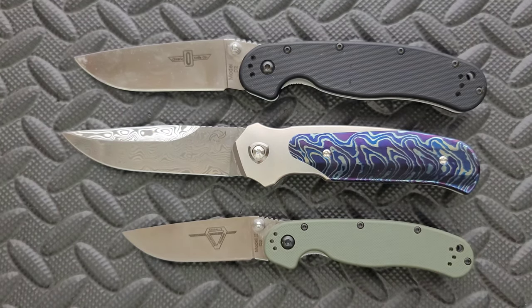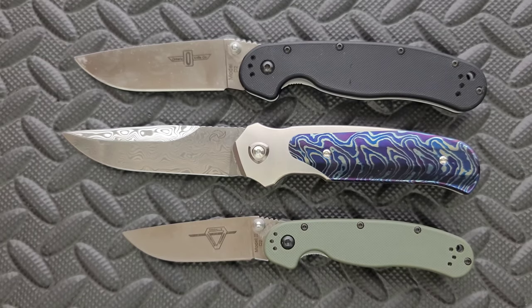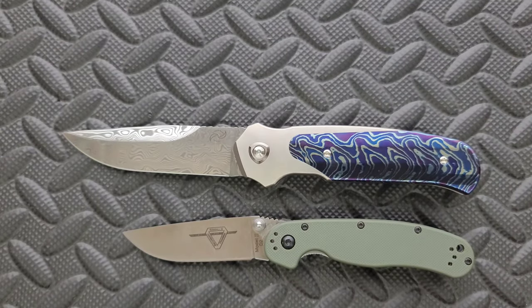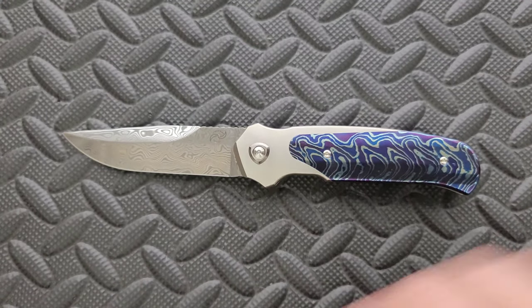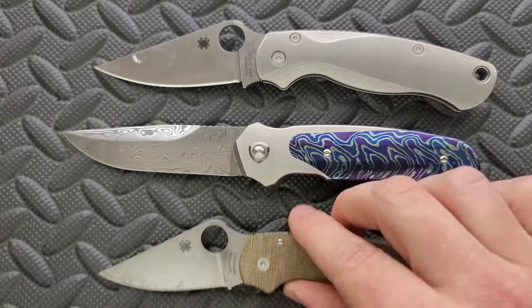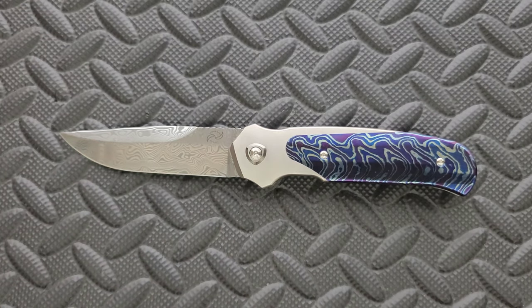So you can see here, this is definitely a full-size knife. It's actually going to be about the same length as your Chris Reeve Umnumzaan, your Sebenza 31, and I think the Inkosi is about the same — that's kind of the same space it occupies. It's obviously very different from Chris Reeve designs, but it definitely occupies the same amount of space. Let's go ahead and do a size comparison up against the Spyderco PM2 and the Spyderco Para 3. As you can see, a lot more cutting edge than either of those knives, despite being close to the same size as the PM2.